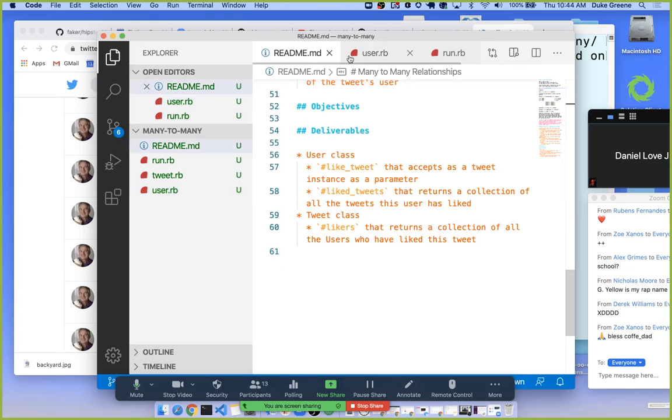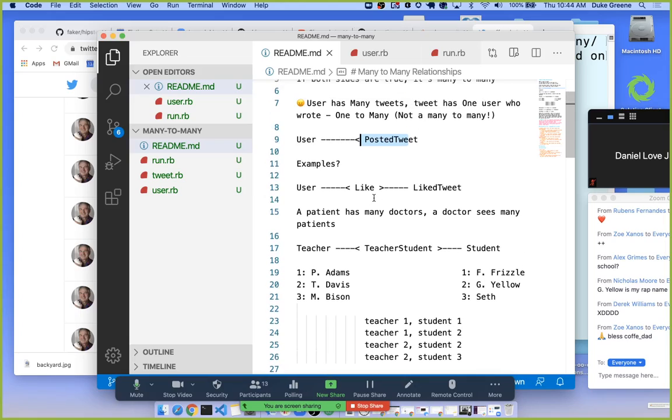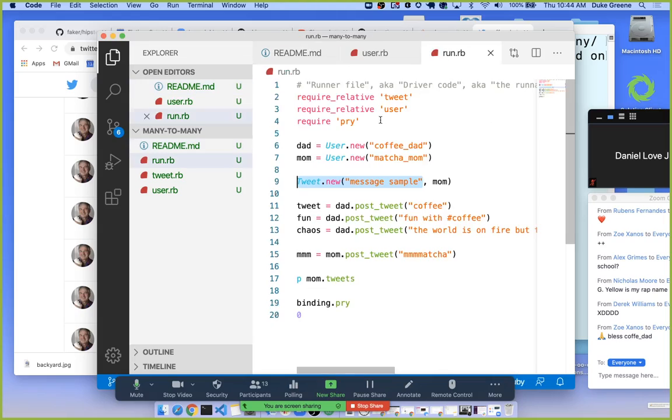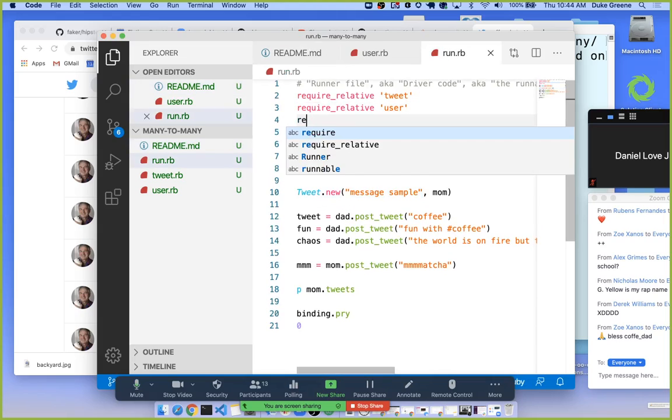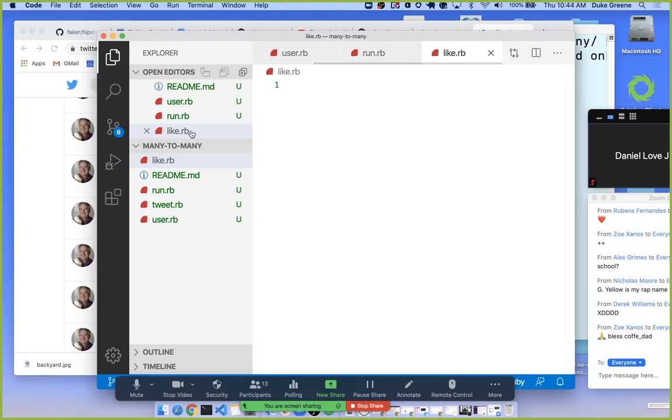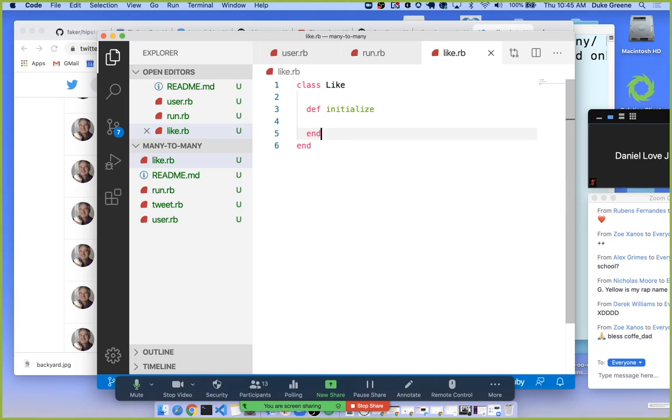So in order to like a tweet, how's that going to work? Well, the way that we've just modeled this out, we know that we need to build another class. There needs to be a new class called Like that's included in all of this. So I'm going to call my shot up here: require_relative like. And then I'm going to make a file called like.rb by right-clicking on the overall project, many-to-many, new file button, like.rb, delightful. class Like, and we end, def initialize, just to get myself started, right?